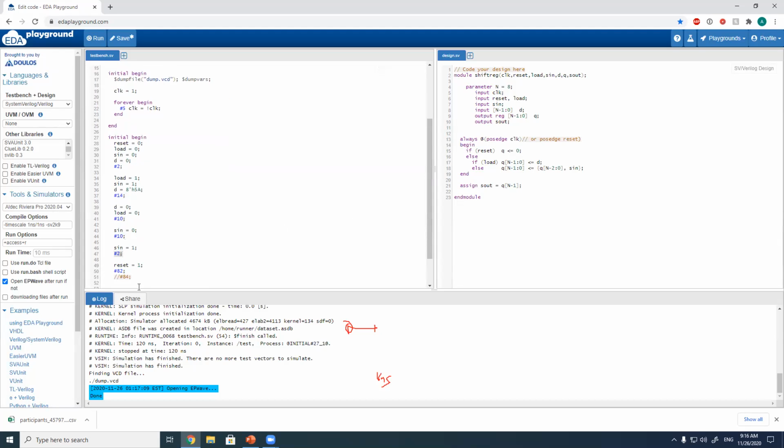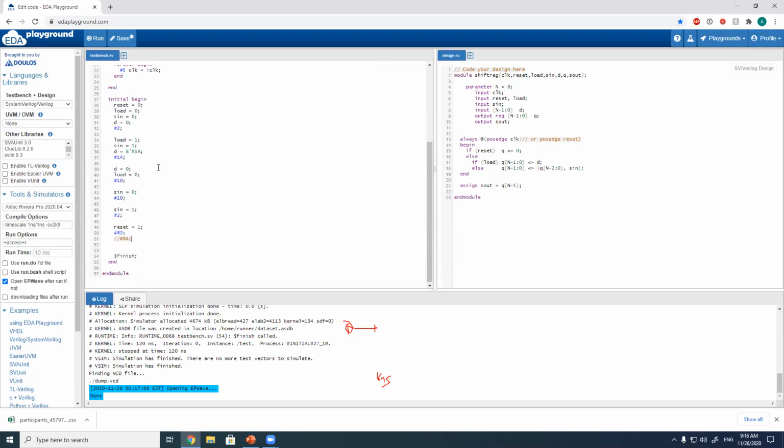10, wait for extra 2, and then I just put 82 here to make the simulation time go to 120 nanoseconds. Let's try. So 2 and 14 is 16, 16 and 20 is 36, 36 and 2 is 38, 38 and 82 is 120. Okay, so the total time is 120 nanoseconds.